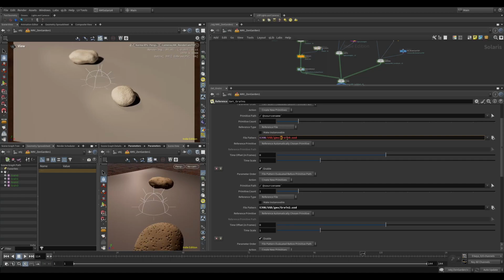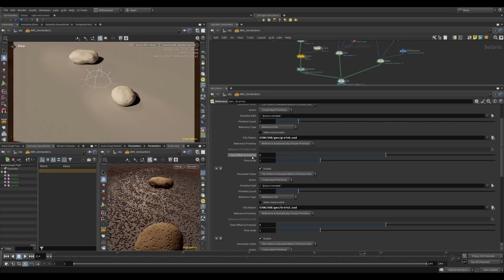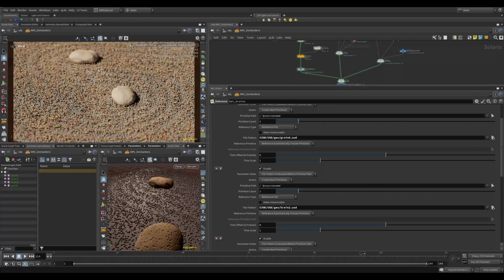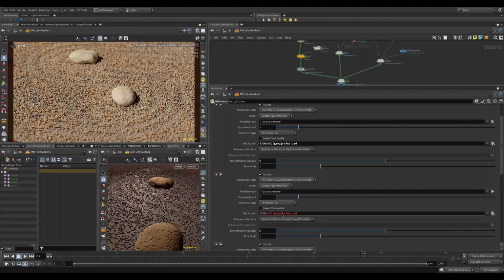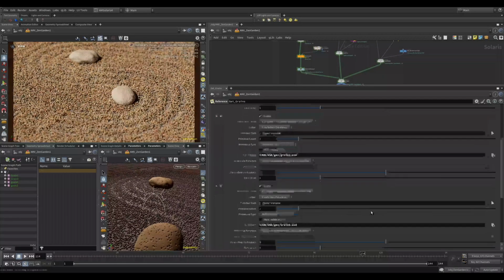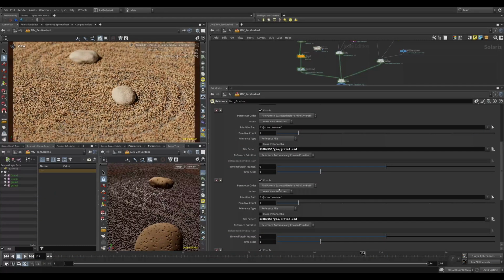In my files, I did not know that the primitive path would use the USD name, so I named it with capital G, and that's wrong. But I've already fixed that, so I'll just change the name to grain with small g, and it will work with the source name in here.